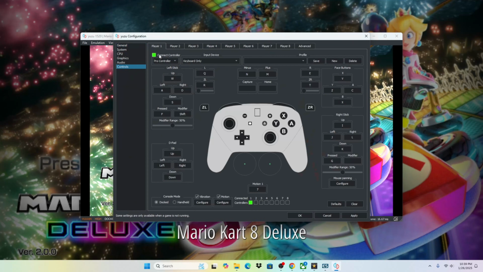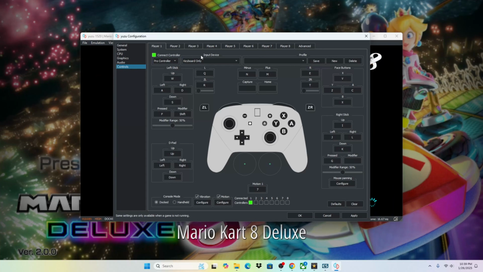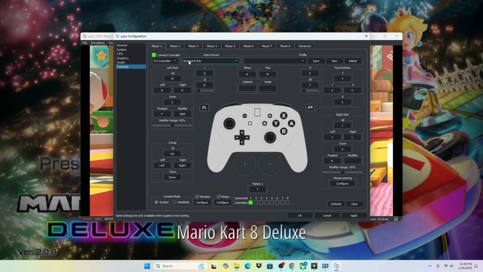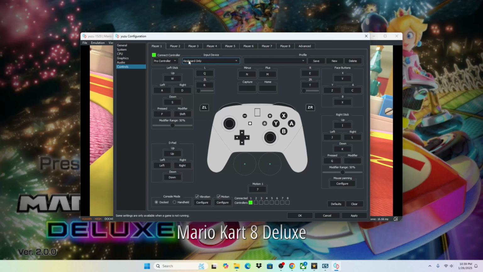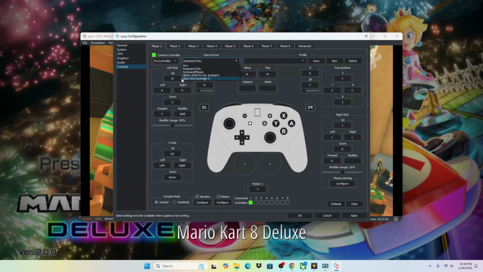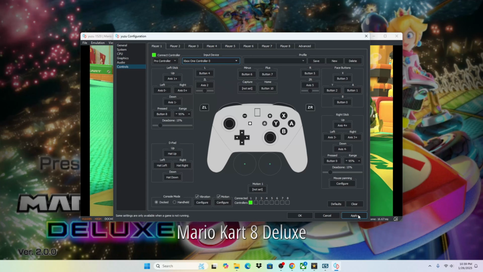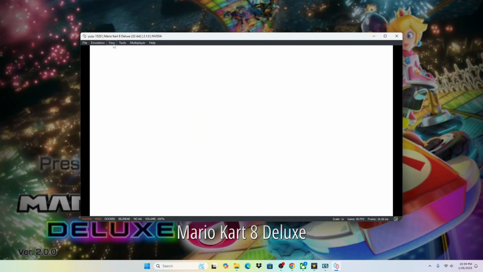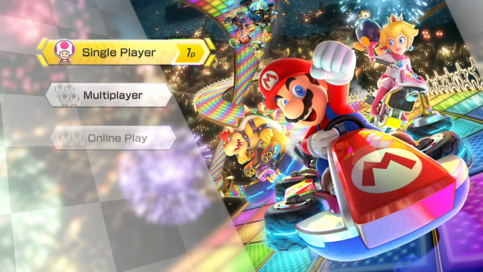So you can see here we have a controller connected for Player 1. It is a Pro controller. But if we go to Input Device, we have it set to keyboard only. That was how it was when I installed it. So I'm showing you this because if you can't play with a connected controller, you might need to bring this over, and this is the one that's connected to my computer, the one that I have in my hand right now. So once I switch that over, I can apply the changes, and now we want to go back to full screen. Now when I hit L and R, I can access my game.